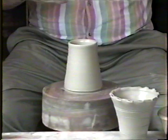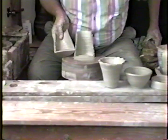So let's check the sidewalls. Did I pass? Pretty good. Pretty good for a beginner.